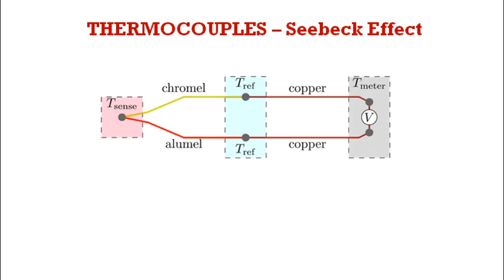After that, the wires are met at a potentiometer to measure the voltage across them. The reason for the existence of a voltage across the wire is the slight shift of the electron energy levels in different materials. That is why we use wires that have a different composition to generate electromotive force or EMF.